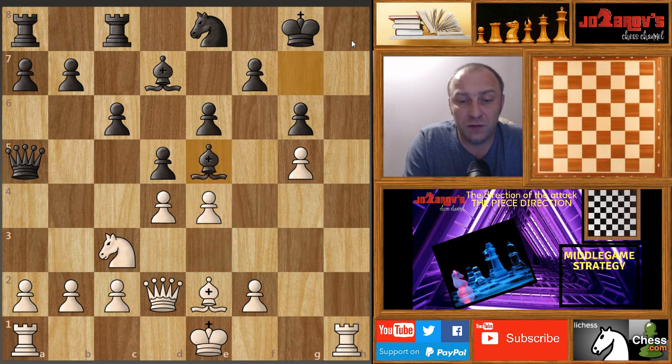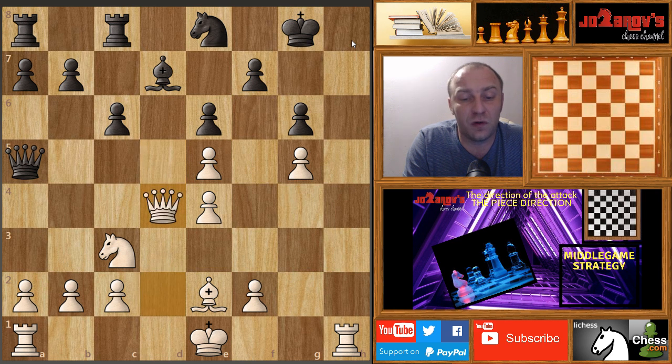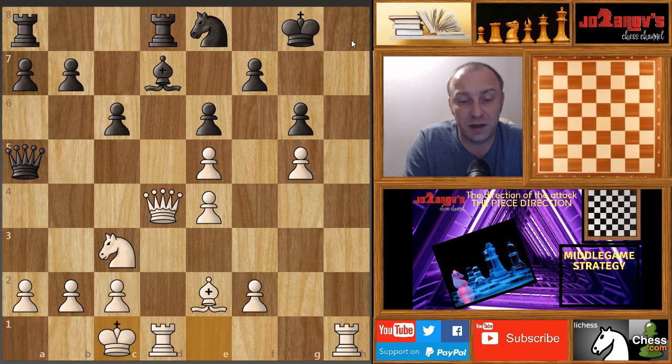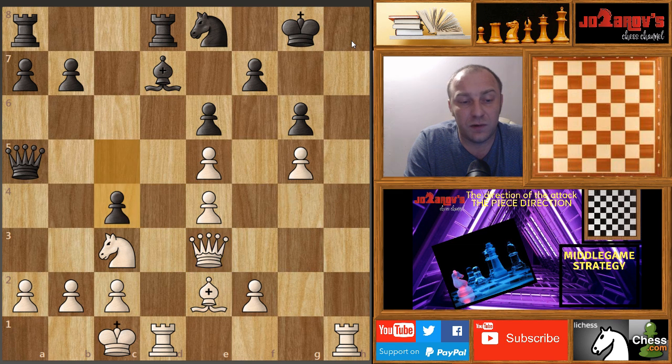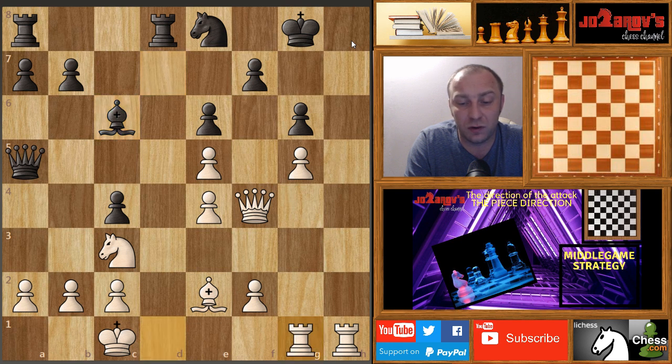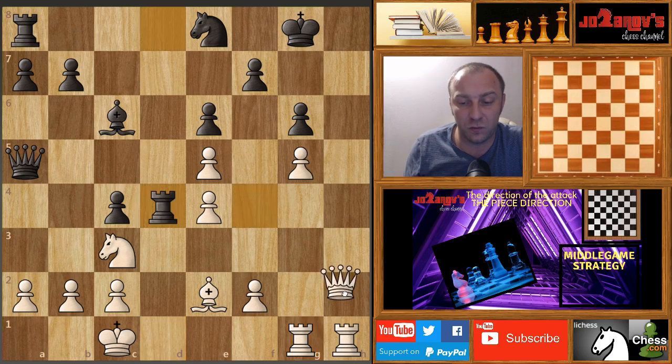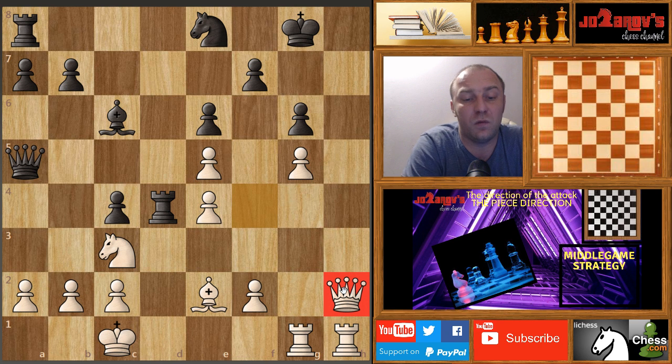So bishop takes on e5, d takes e5, we have now d4, queen takes d4, rook on d8, and now queenside castling by white, c5, and now queen on e3, we have c4, we have queen on f4, now bishop on c6, and now the rook comes here on g1. But here, after rook on d4 and queen on h2, you see white has a really deadly attack around black's king. So this was a perfect attack by Jose Fernando Kubas, really strong play.